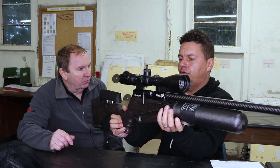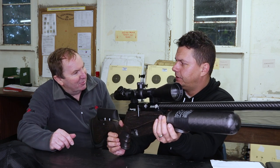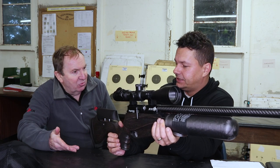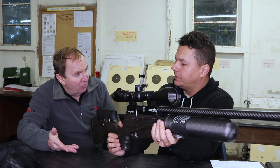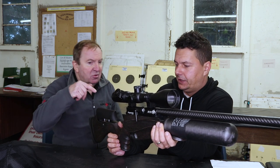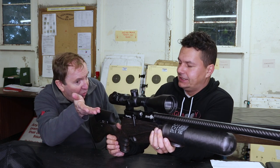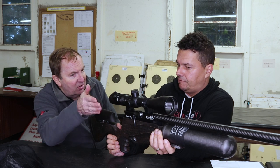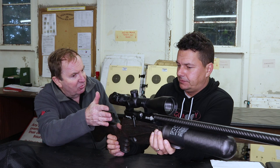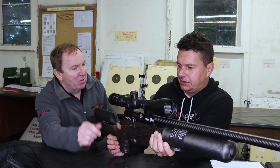The Safari itself, what calibers can we get it in? Is it only 303? No, you can have a 30 foot pound 177, up to 65 foot pound 22, 65 foot pound 25, and an 80 foot pound 30 caliber. The other thing to mention is that it's electronic, so you've got three power settings, and they're digitally accurate. So if you didn't want 80 foot pound, you could drop it down. I think it goes down to about 55 or something. That's the low power. And then you've got a medium power as well.